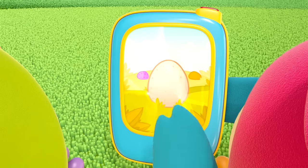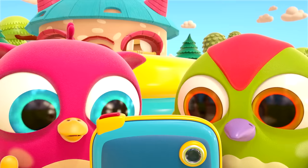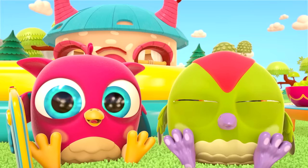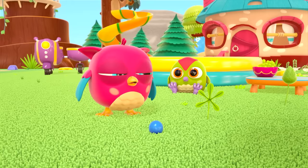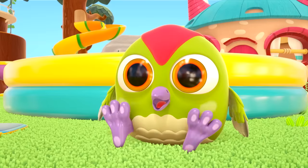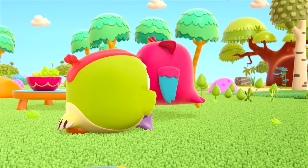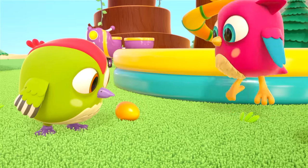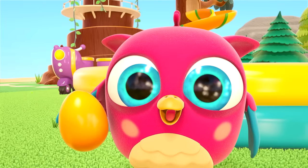And in this egg, there lived a baby bird. Then the baby bird hatched and grew up. Mommy birds sit on the eggs and then baby birds hatch out of the eggs. Where did your orange egg go? Peck Peck is sitting on it. You don't need to sit on toy eggs. Something's rattling inside. Let's just open it.